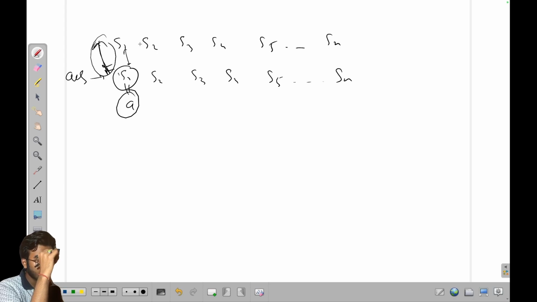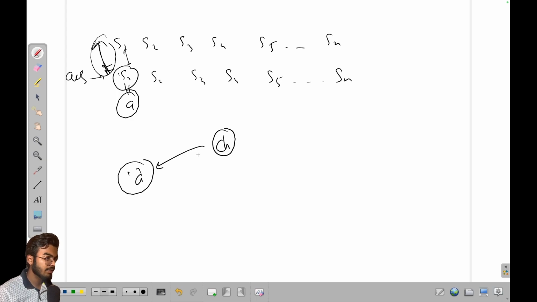But how do I get the distance? If I have some character ch, its distance from a can be something and its distance from z can be something, so how do I get the minimum distance?